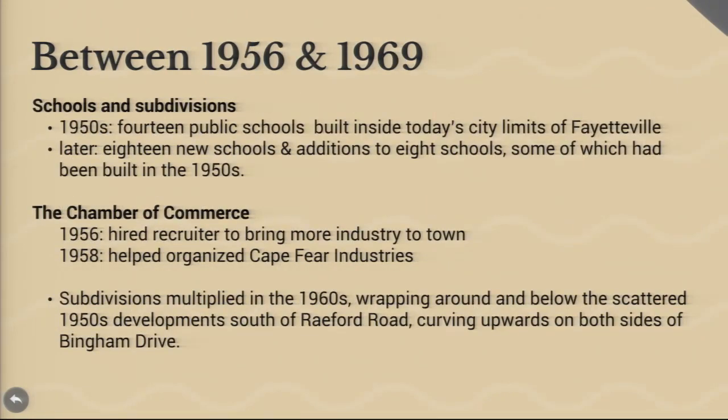Schools and subdivisions, we also have to think about it. Fort Bragg, just because you're a soldier, you have to take into consideration that they're bringing their spouses. Not only are they bringing their spouses, they're bringing their children. And if they're nuclear families, which I can say most of them were at that time, they may also bring in their immediate family members as well. So where are you going to put all those people? You had to build more schools. The interesting thing for me, because I'm in university right now, is that 14 public schools were made, but then they built another 18 schools and had to do some more work on an additional 8.